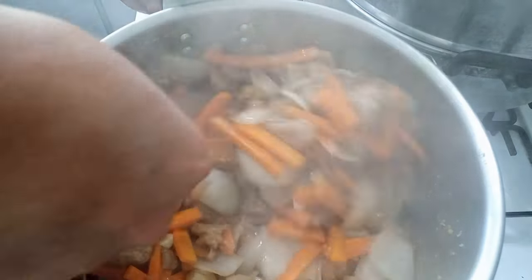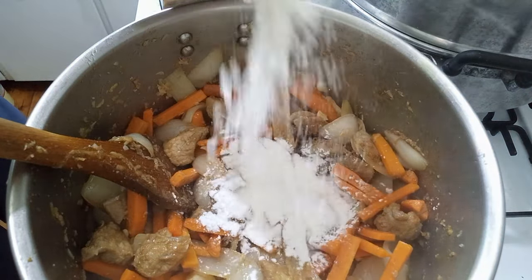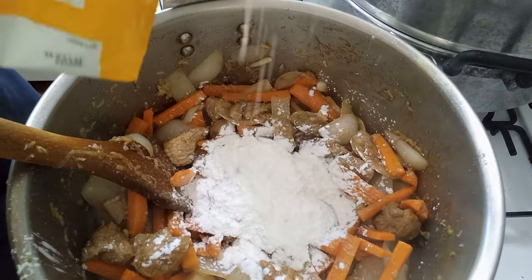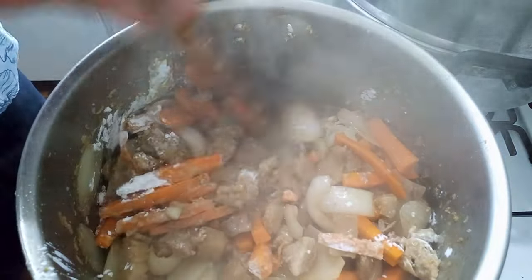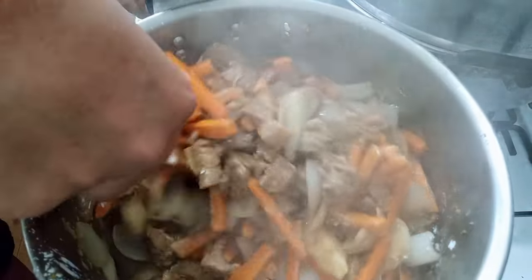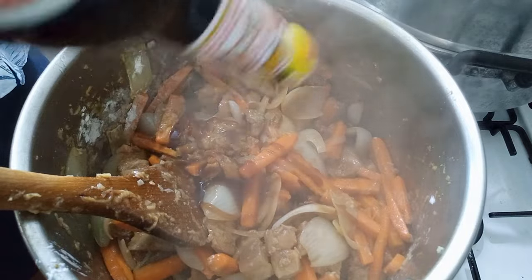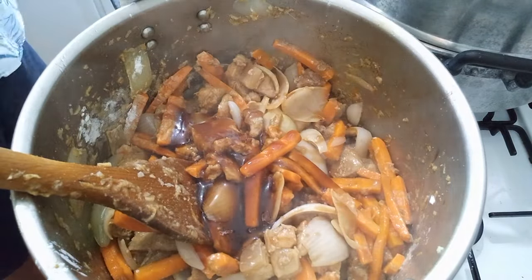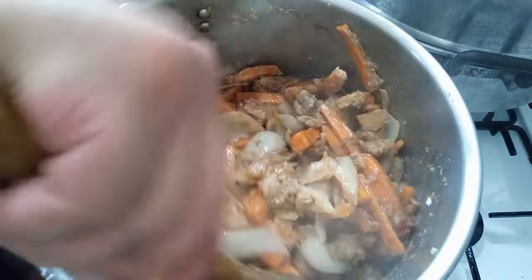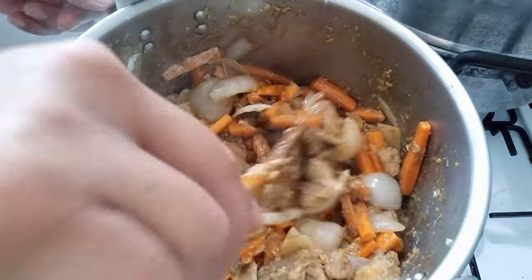Welcome back, guys. I'm adding a bit of corn flour now before I add our bok choy, because that bok choy is going to draw juice. So that corn flour will thicken it up. And here, add the sauce. Not too much, because it can take over the whole flavor of the food. Carrots half cooked, that's what we want.